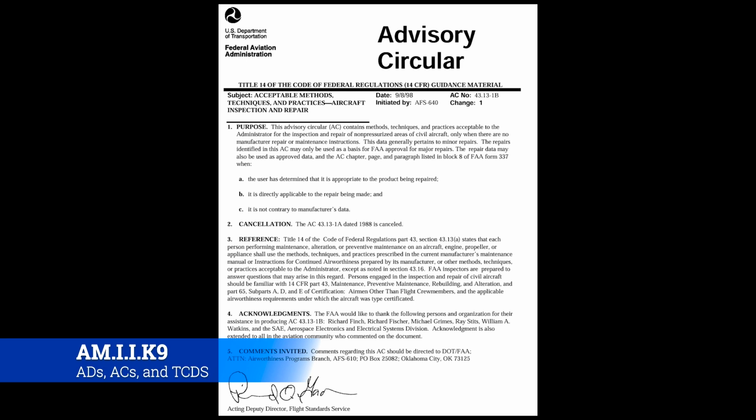You'll play what's called the "per what" game. It's like, hey, look, I'm going to do this, and it's like, well, per what? Well, per the AMM, and then the AMM will call out, hey, look, we're drawing from this other document over here, and eventually you'll basically come back to AC-43.